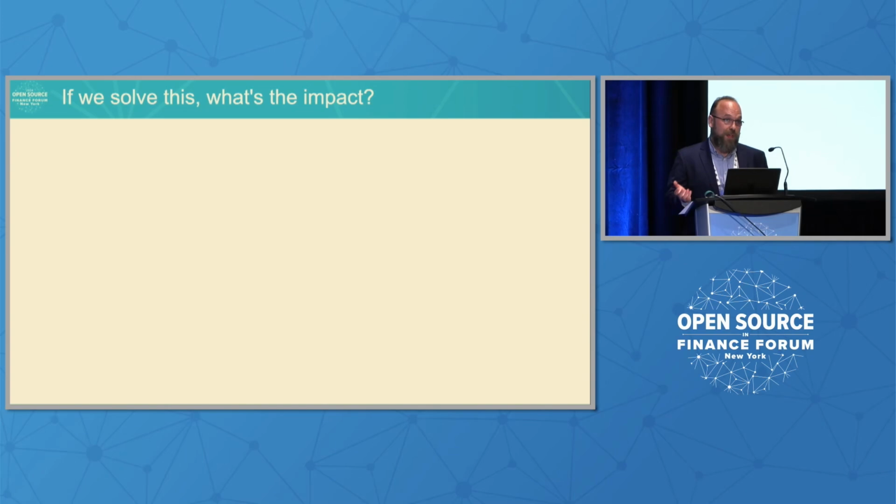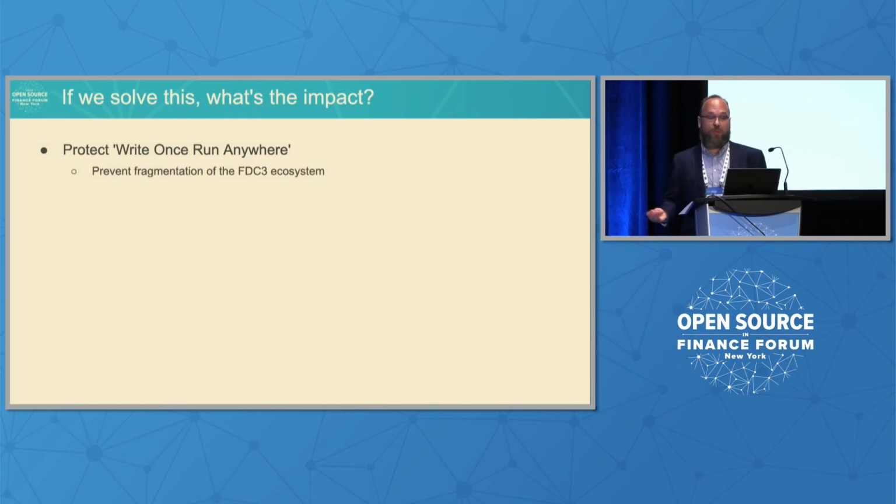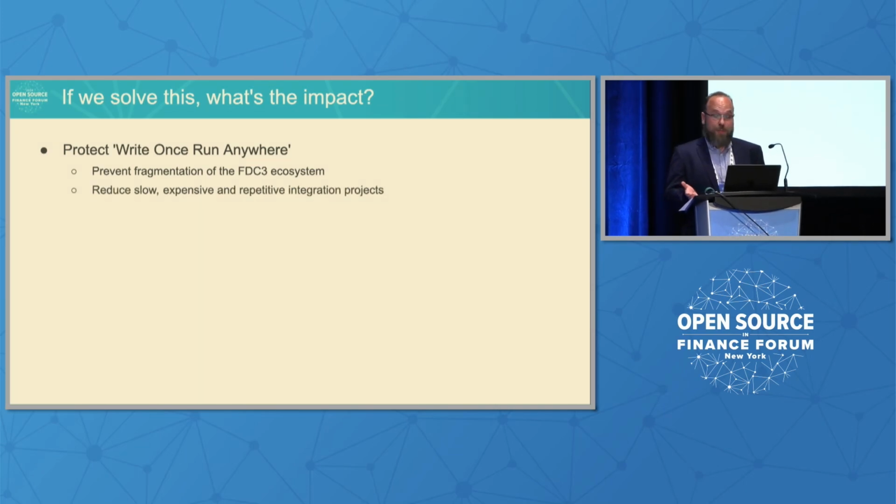So if we solve this and we bring FDC3 to web browsers, what's the impact? Well, we protect the ability to write once, run anywhere, and really help develop the FDC3 ecosystem, preventing it from fragmenting into different vendor-specific factions. We reduce the slow, expensive, and repetitive integration projects further. That's always been part of FDC3's mission and mandate.